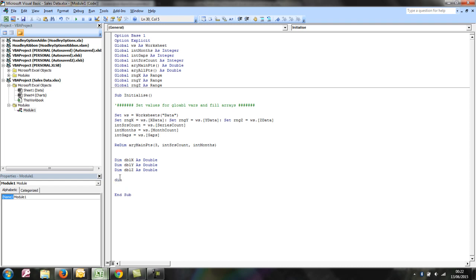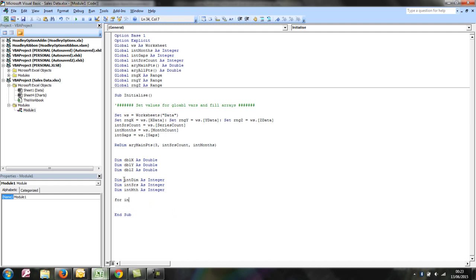We're going to have to loop through these data sets, and so we're going to need some variables to loop through them. So that's the first one. It will be a counter for our number of dimensions that we've got in our array, which is 3. The second one for the number of series, and the third for the number of months.